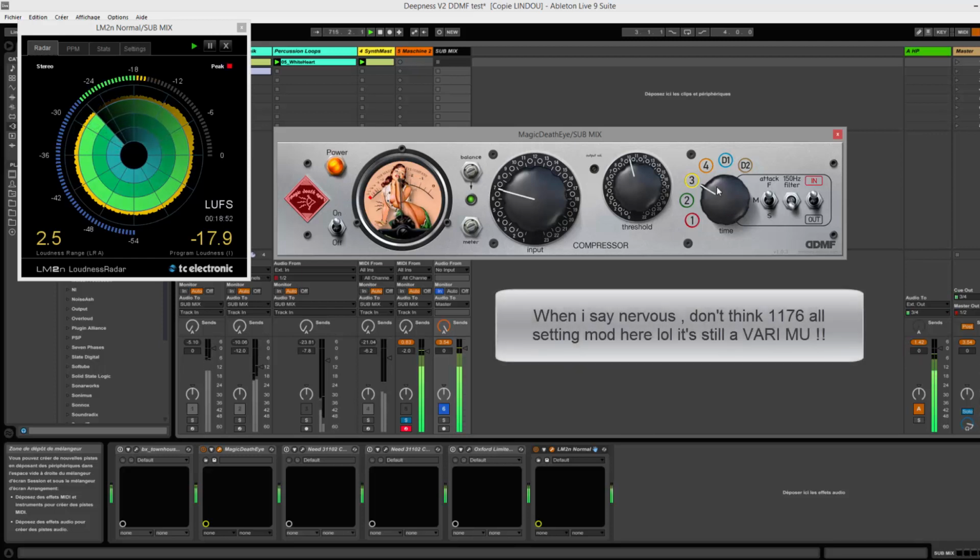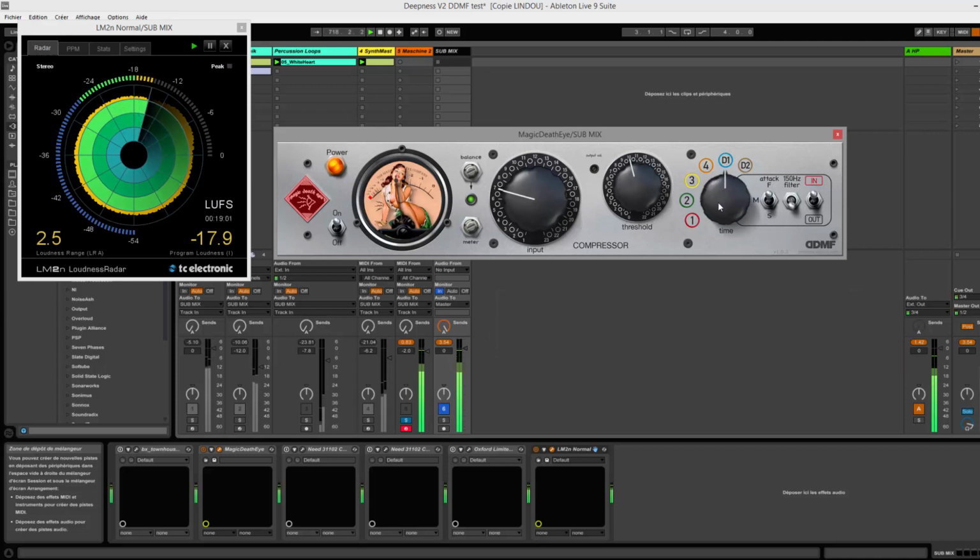Slower. Okay. Even slower. And now. It's just solid, guys. Here we respect more the beat. We respect more the original groove. But definitely on this type of beat, I want to hear the impact of the compressor.